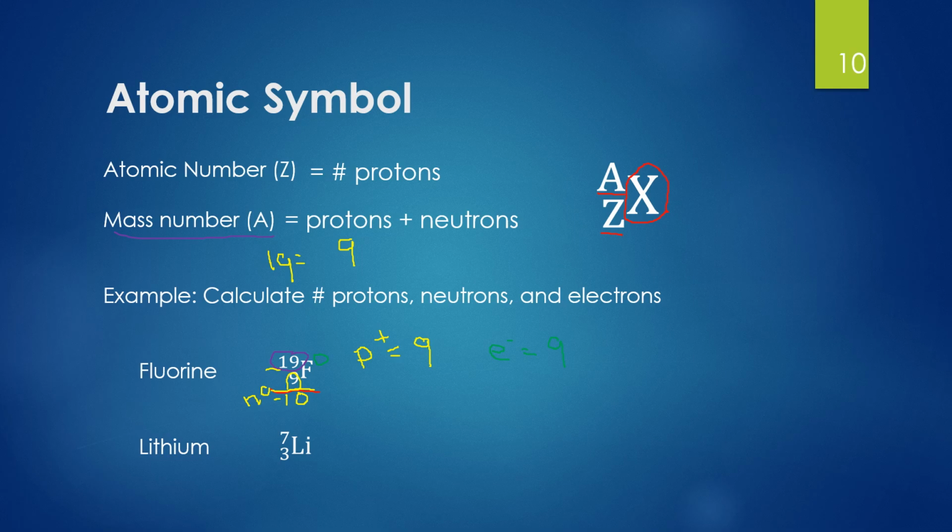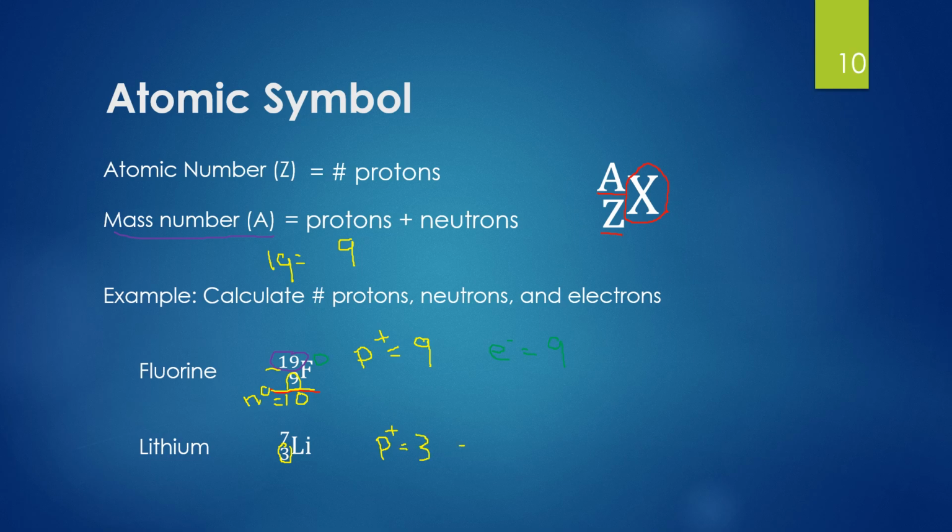So let's go ahead and do the next one. We'll go a little bit quicker through this one. So lithium, how many protons are there in lithium? Well, there are just 3. You can see that by the atomic number represented here. If that number is missing, then you just go to the periodic table, find lithium on the periodic table, and you'll see that lithium is number 3, meaning it has 3 protons.